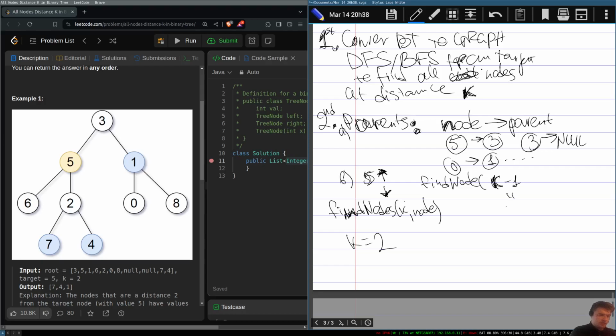and this is going to equal 1 for the child 6, and I call find node with k minus 1 for the child 2. I also pass the variable from where I call this find node. So I call it from 5, and here I call it also from 5.